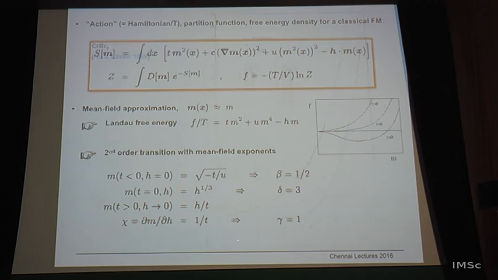Good. So now, how can we theoretically deal with these issues? How do we describe this kind of stuff? It's done by means of field theory. So one looks at what's usually called an action, which is really a Hamiltonian divided by temperature. That's a functional of an appropriate order parameter field. So in our case, if you're interested in magnets, then the order parameter field would be the magnetization. For a thermal phase transition, it is the magnetization as a function of spatial position x.